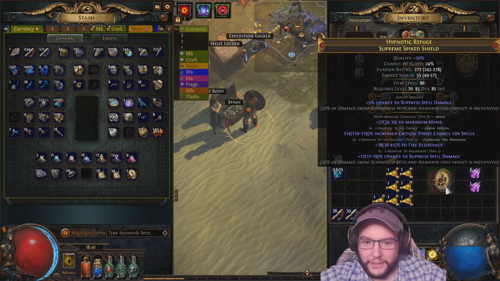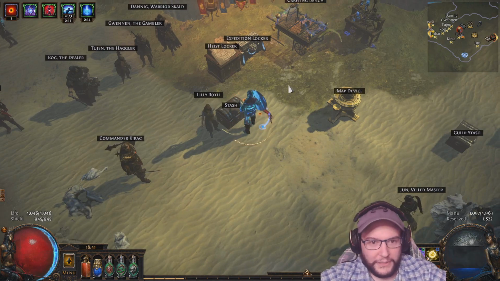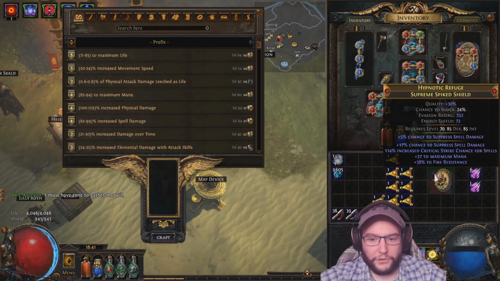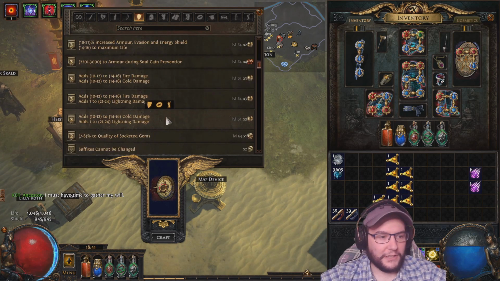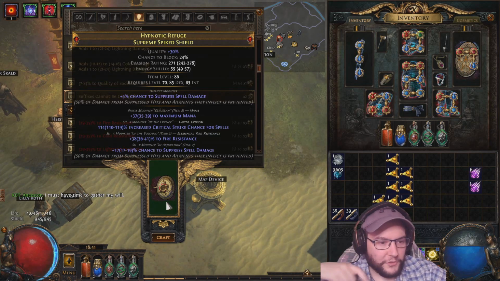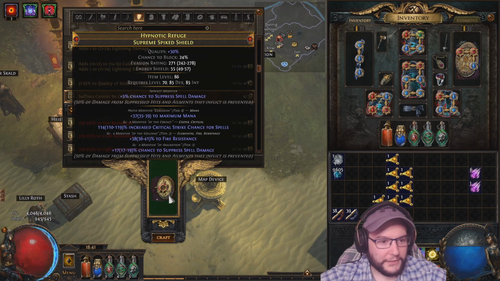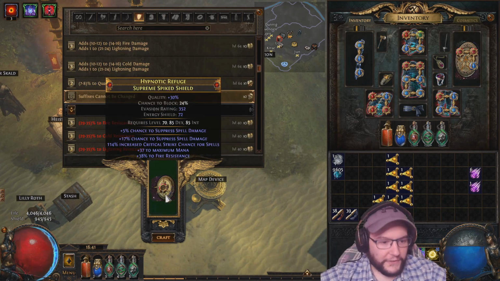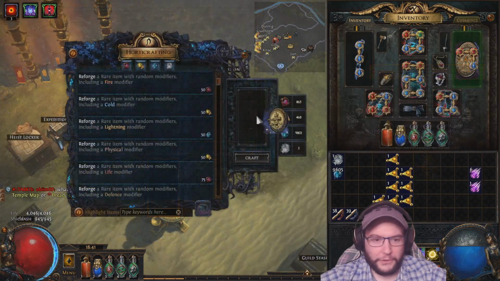So we have 8 mana. So it doesn't matter. We're not gonna do anything with that prefix at the minute. What we're gonna do is craft onto it a prefix saying suffixes can't be changed. Because we want to keep our suffix of spell damage, suffix of fire resistance, which is not bad, and our 100% chance for spells increase criticals. So suffixes can't be changed. We craft that on.